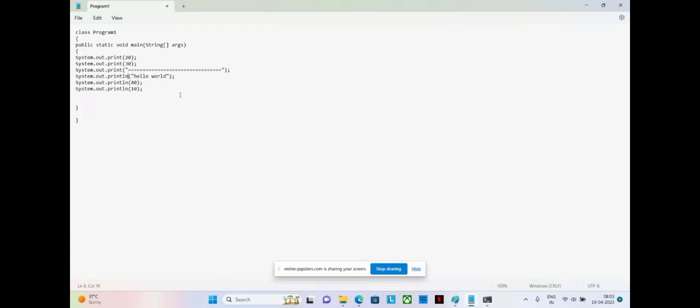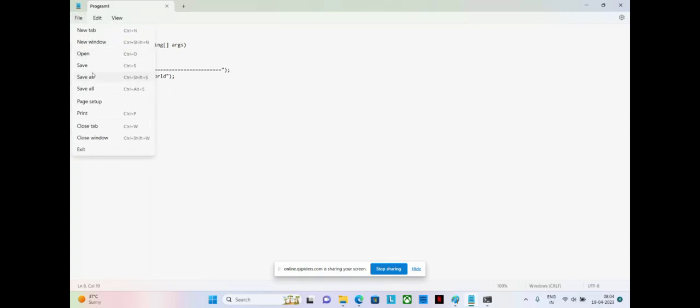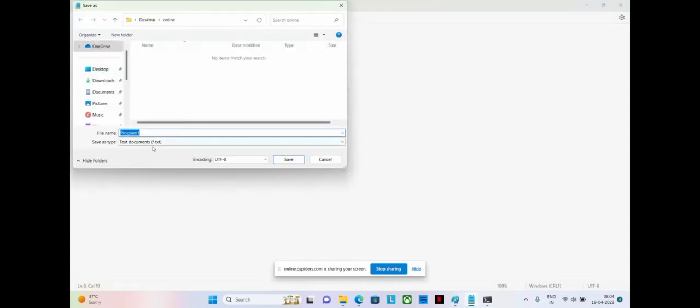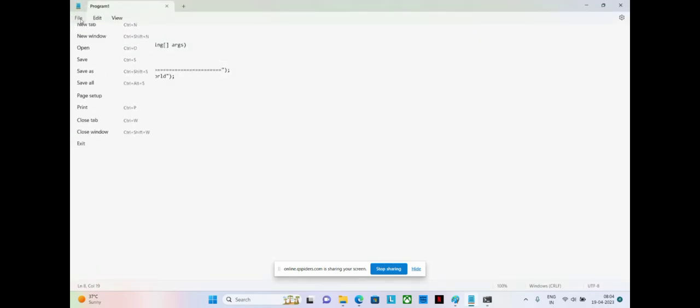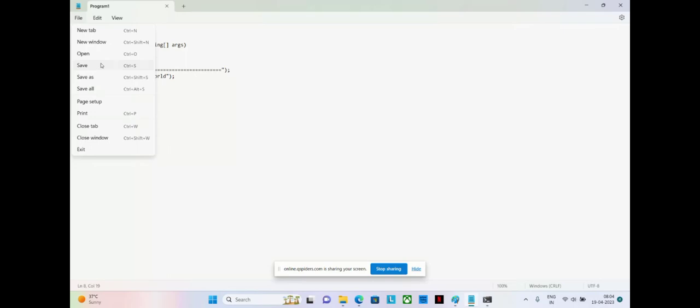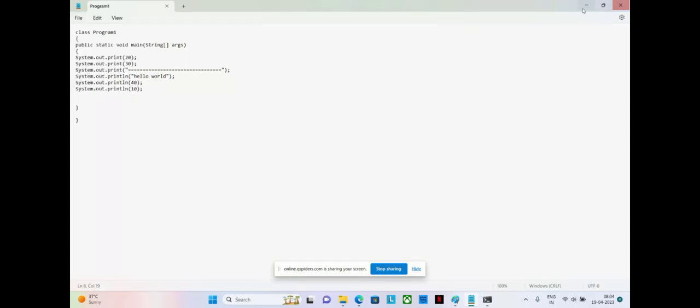After that, the cursor will go to the next line. In order to print the 40 on the next line, we need to give the println statement to the preceding one. Okay, thank you, sir.